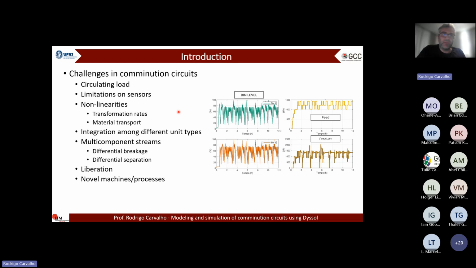And of course, we're integrating machines along the circuit, and there are some new equipment and processes being developed, and they need to be integrated. You need to evaluate their response when placed inside the circuit. For some of those new machines and processes, there's no mathematical model available. So we need to develop those models. So there's also a challenge that you have. How can you predict performance of the circuit for these new machines when there is no model available for them?